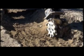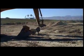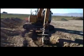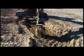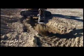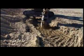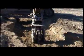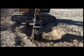If you already own an excavator, an attachment with a sheep's foot roller may be a viable and cost-effective option. For sandy soils, consider a vibratory plate attachment on your excavator. These attachments are simple to attach and can easily reach into narrow trenches. Now let's see one of these babies in action. Wow, let's see that again.